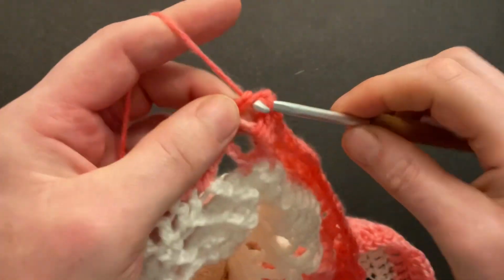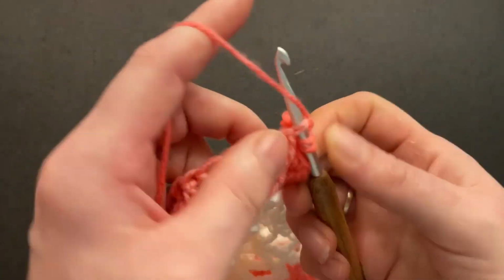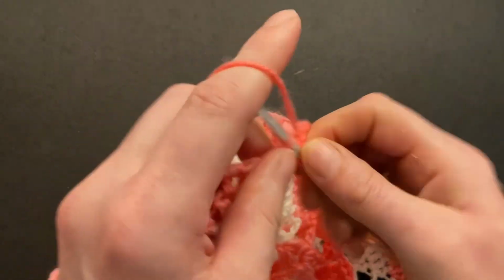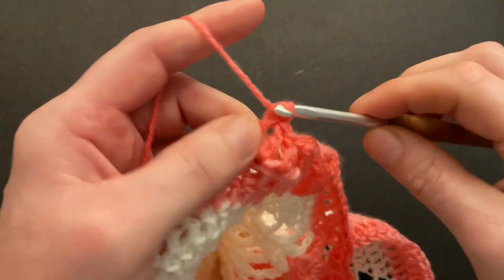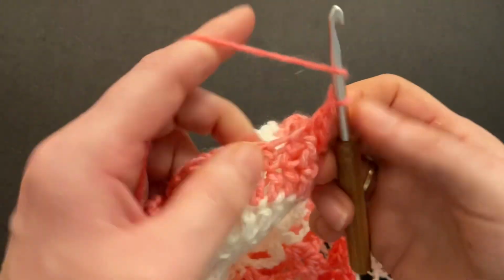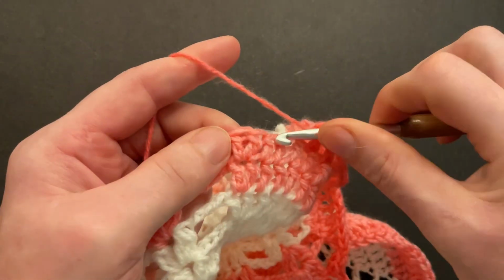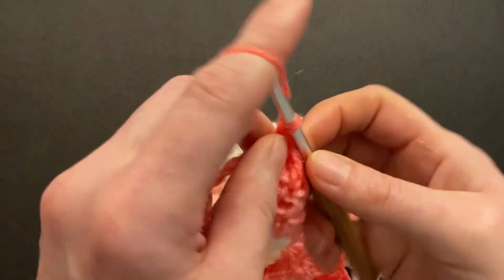Make 2 doubles into the first double, make a double into the second double, chain 1, skip 1, make 3 doubles, chain 1, skip 1, make 3 doubles, chain 1, skip 1, make 3 doubles, 1 double into the second to last double, and 2 doubles into the last double.